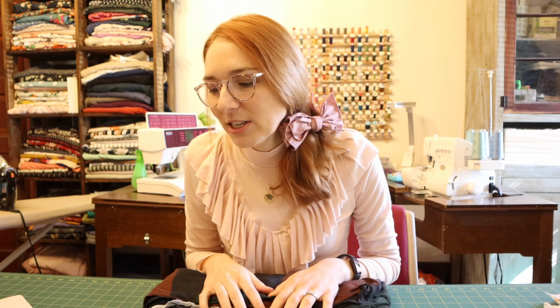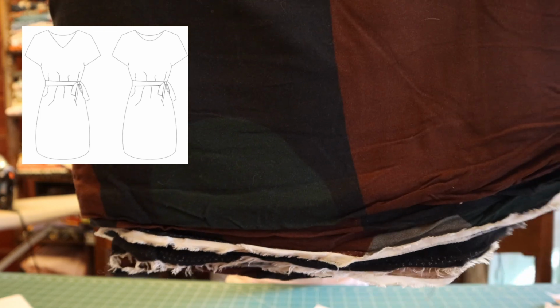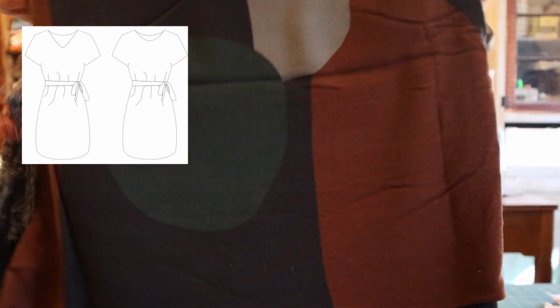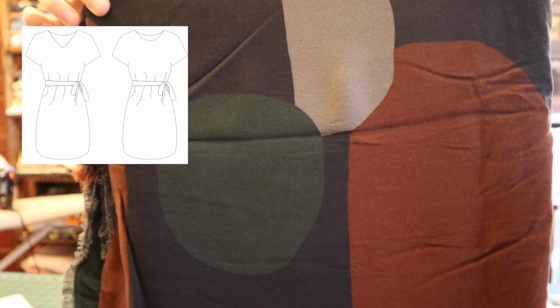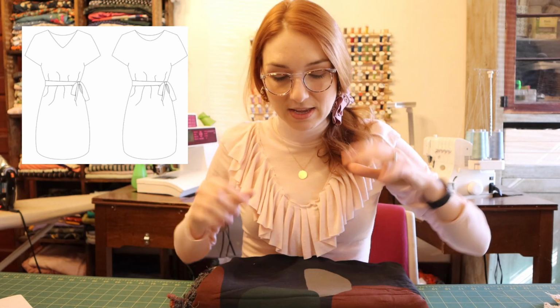The next pattern I want to talk about is one that I have not made, but I know it's going to be fabulous. It's by Bel E'toile, and it's the Reya Dress, a super simple, casual dress. I actually bought some fabric for it. This is Mind the Maker fabric, and I really love all the different colors in this. It's dark and beautiful for the winter season, and I think it would make a fabulous Reya dress, but I haven't gotten around to making it yet.